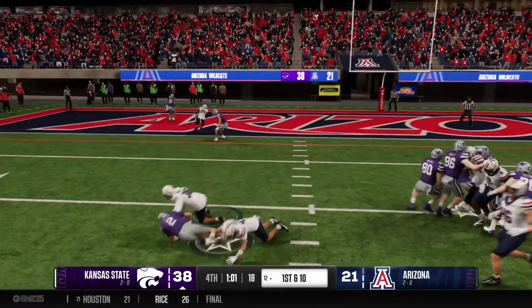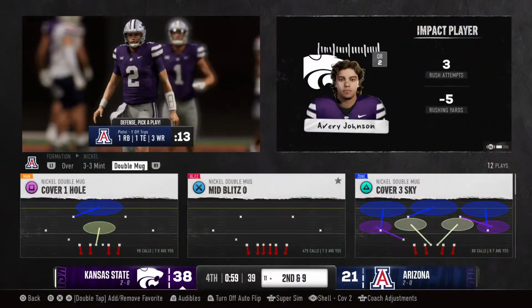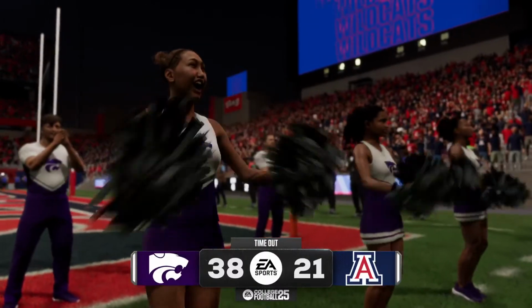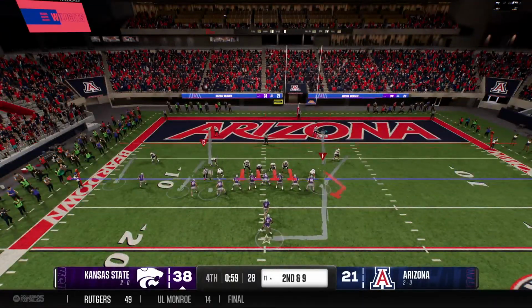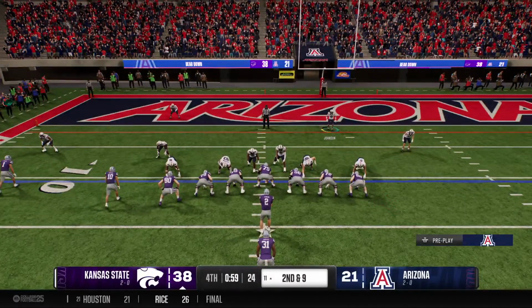Quarterback keeps it. Solid fundamentals on that tackle from this freshman. You know, I really like this QB running the football because I know he's got a lot of speed. He's not the biggest guy in the world, so he's not going to be able to break a lot of tackles. You really got to do a good job of trying to scheme ways to get him out in more space.